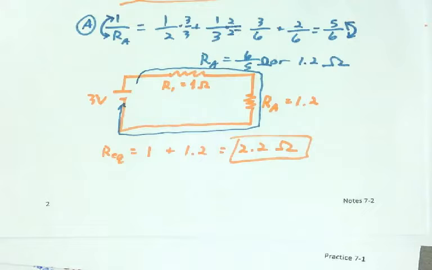All right. We'll do the last part when we come back. We'll do part B when we come back. This is part A taken care of. All we have to do now is find the equivalent current, and that is actually very easy. So we'll do that when we come back from lunch. And then we'll work on practice 1 and practice 2.